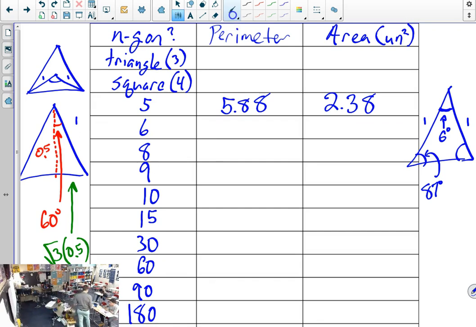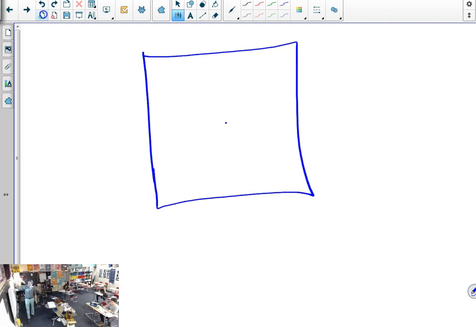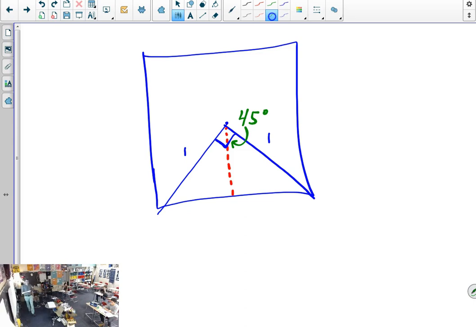Give me yours. You told me that the perimeter wasn't 80? So you're shooting for 5.66, right? So let's just use this same triangle. The square, where this is 1, and it actually meets the corner. 10 sides, right? So we know this is a right angle, so each of these is a 45. We have another special right triangle.